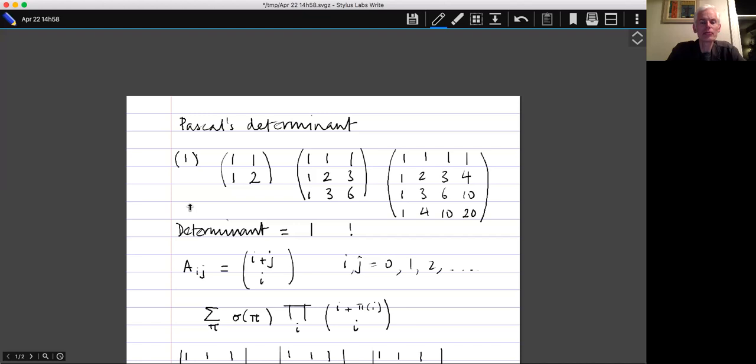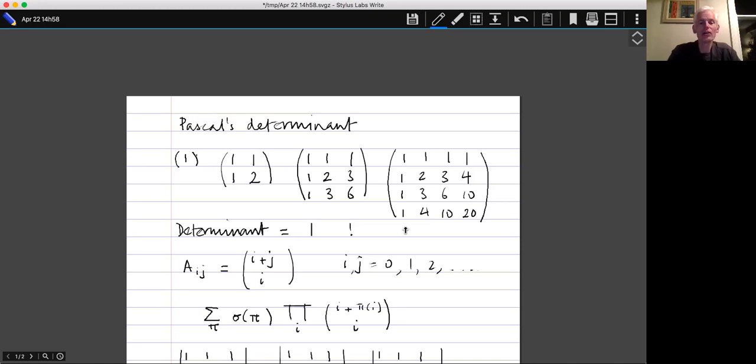So the problem was you form a matrix by writing Pascal's triangle, sort of rotating it through 45 degrees and making square matrices out of it. So here's matrix 1, 1, 1, 2. You see that there's a row 1 of the Pascal's triangle there. And then there's a row 1, 1, and then there's a row 1, 2, 1, but you just have to see the 2 there. And then here you see the full 1, 2, 1, and then 3, 3, which would have a 1, 3, 3, 1 if we'd only put the whole thing in, which we have done in this matrix. And here we've got 1, 4, 6, 4, 1, etc., etc.